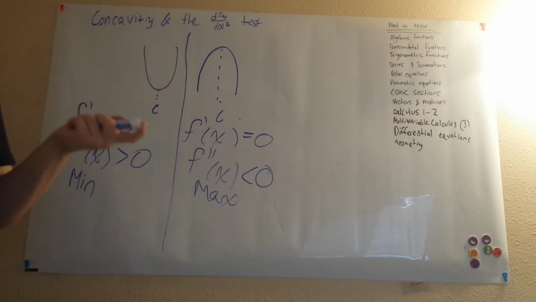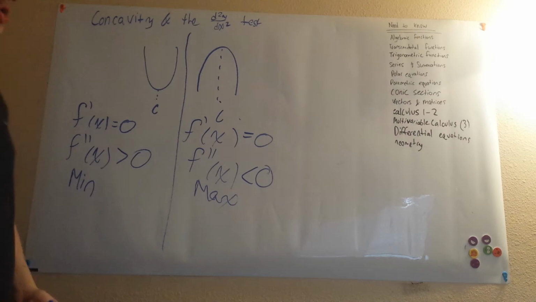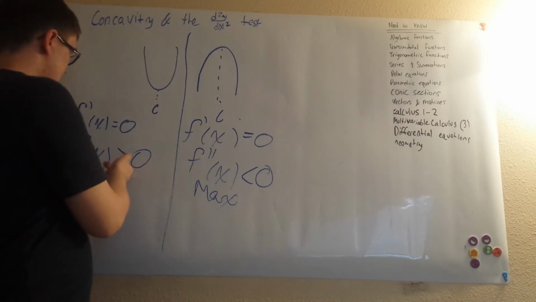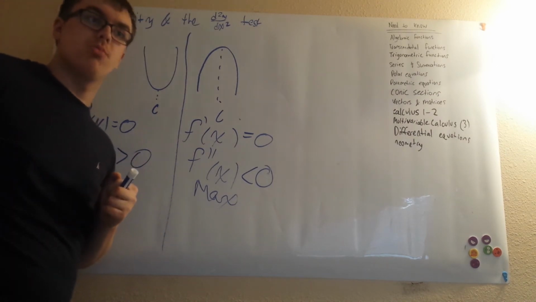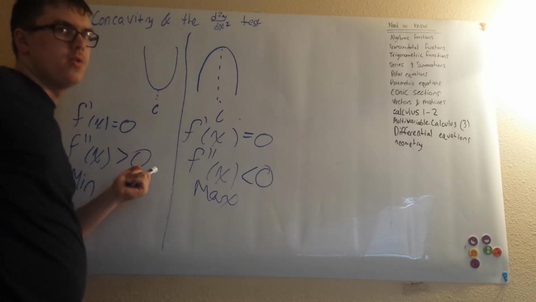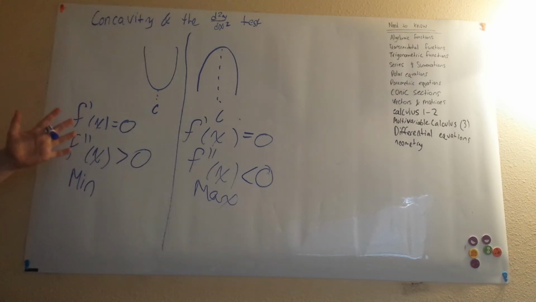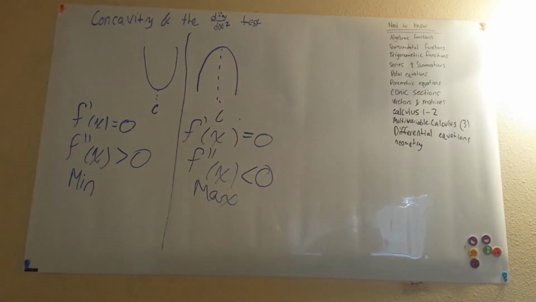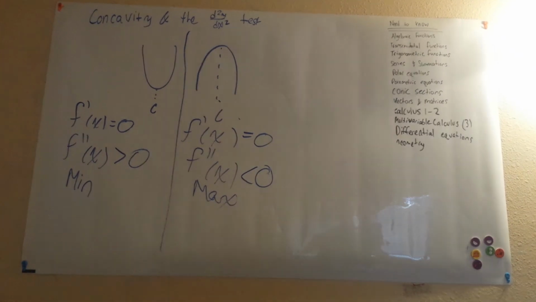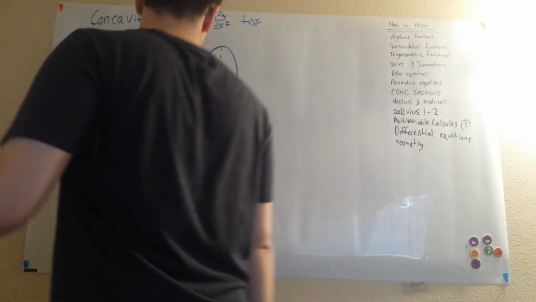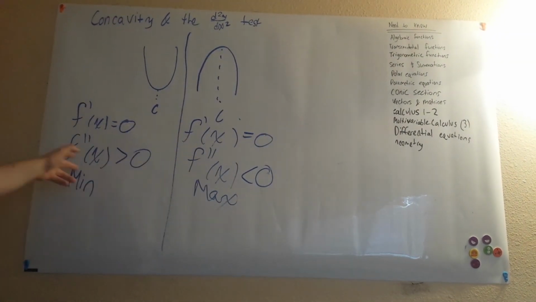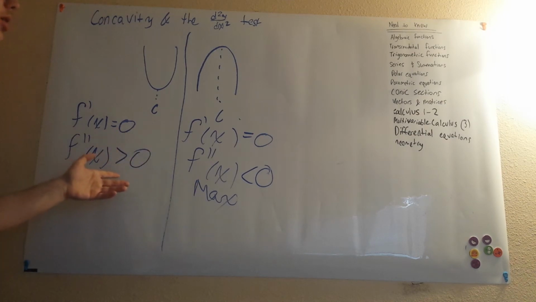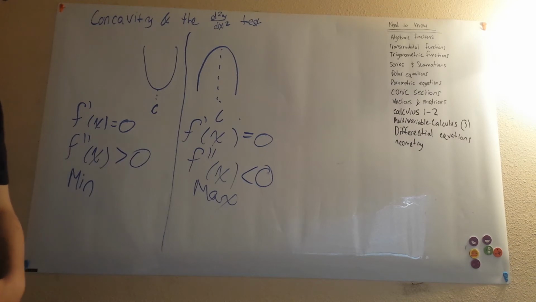Now, if you get 0, you get an issue. That means that maybe it's a possible inflection point, and not a relative min or max. So that's what that does. I'm not going to do examples because it's kind of easy to do. I told you already how to do it. You have to find your critical points, and find the sign of the second derivative at that point. And then you'll have the function that you want.